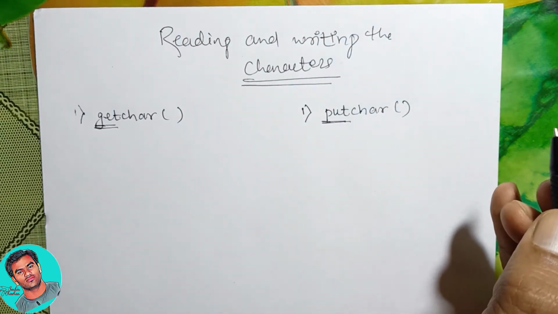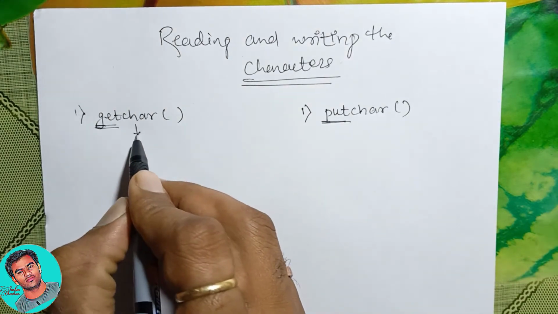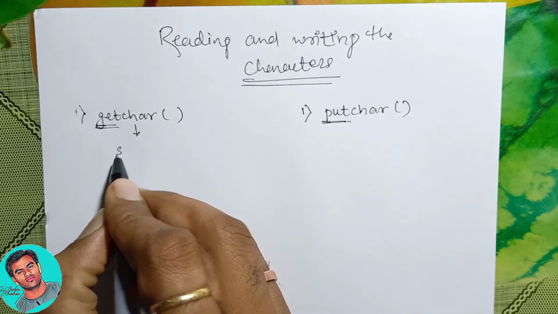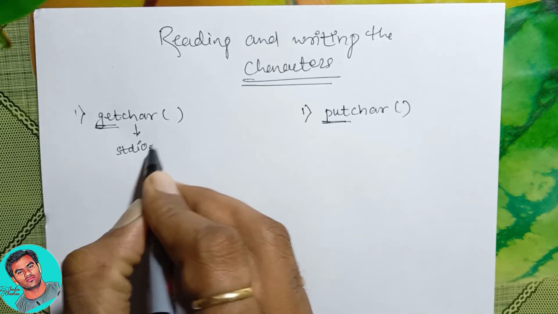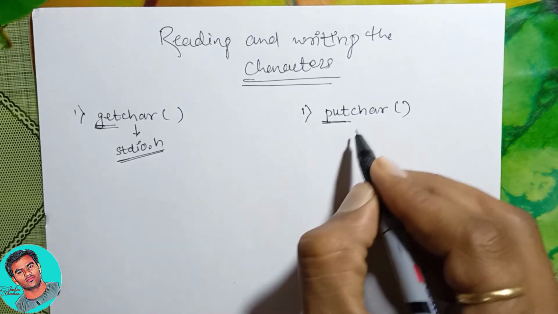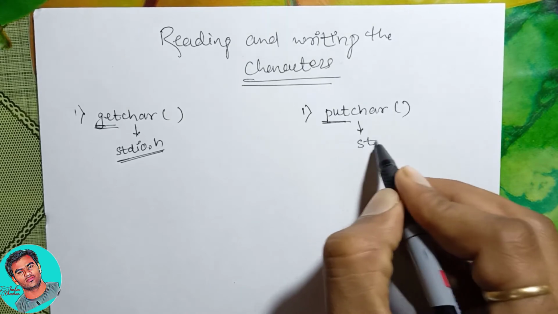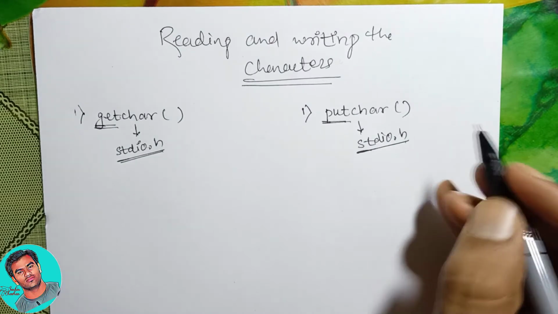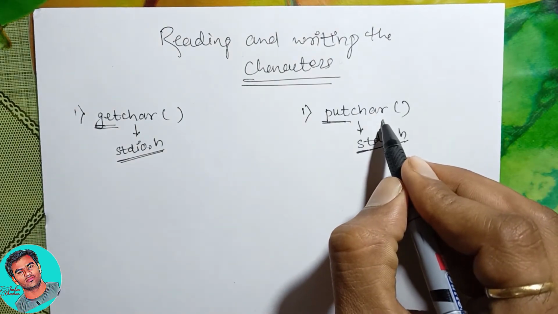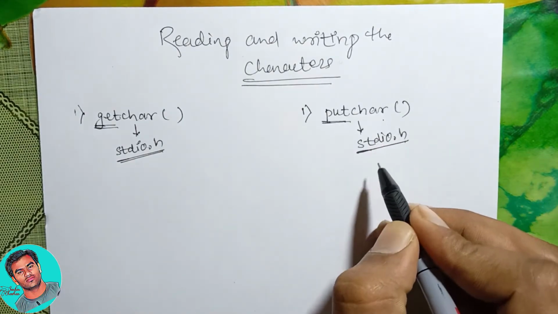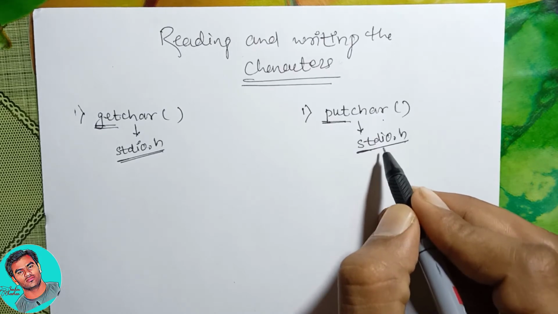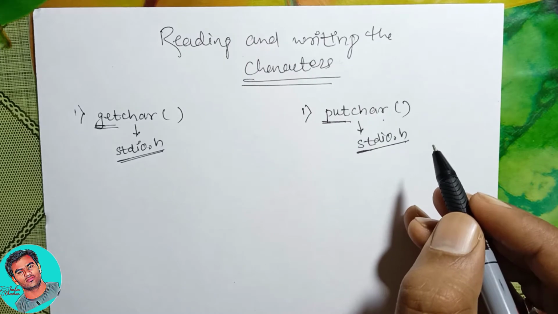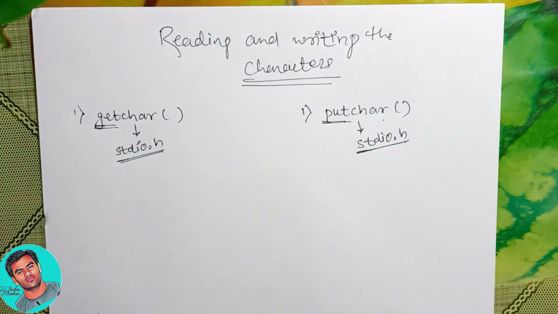Now we are going deeper into these functions. The getchar function's definition is in the stdio.h header file, and it is exactly the same for putchar. That means if we are going to use a putchar function in our program, we need to write #include stdio.h first, and that is very important.